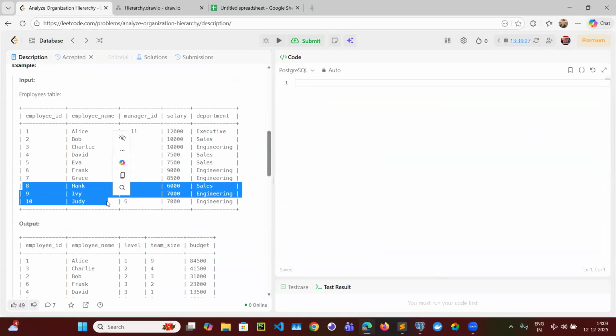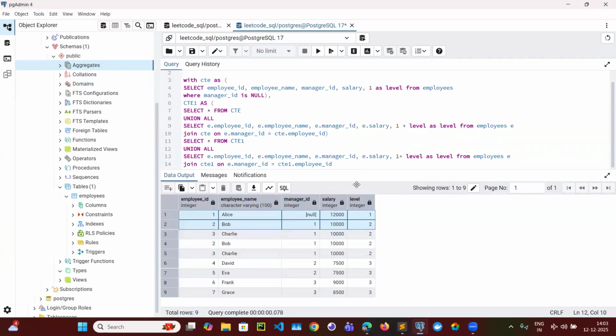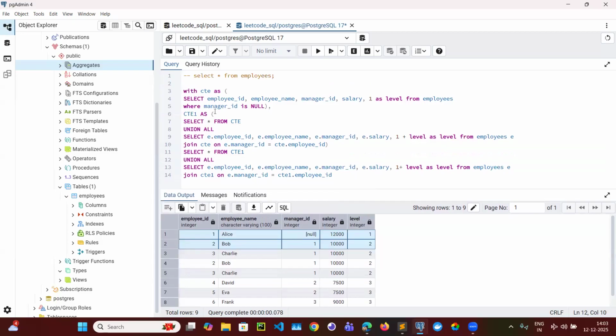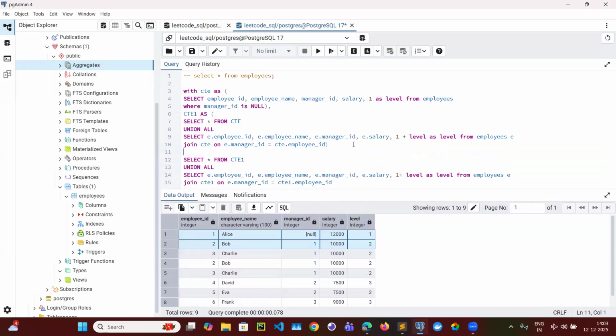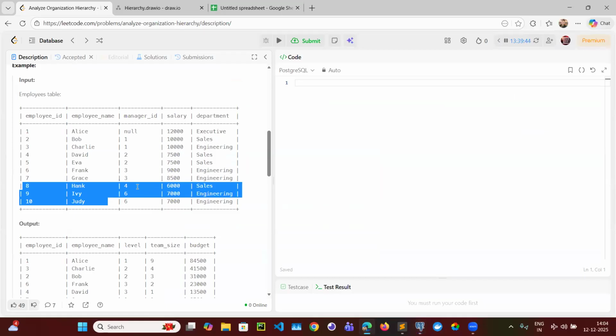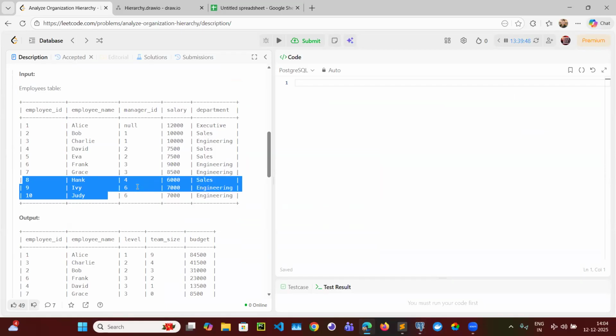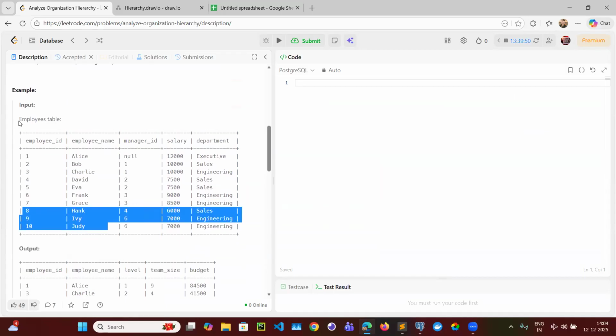So what is the next step? Are we going to follow the same approach? Are we going to create a CTE2 as CTE2, and now again join so that we can get the level for each and every row? We can do that, but that is only going to work for this table.